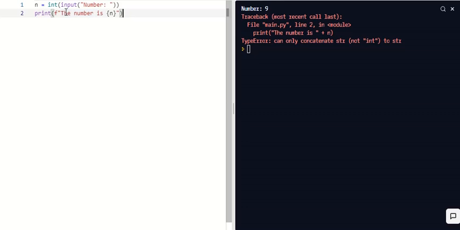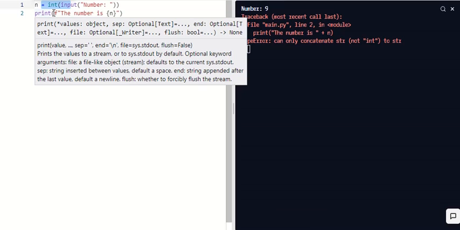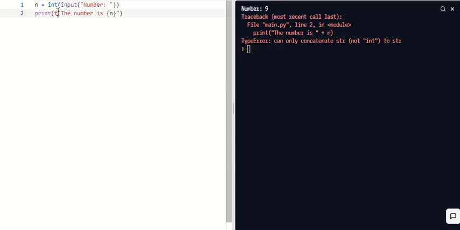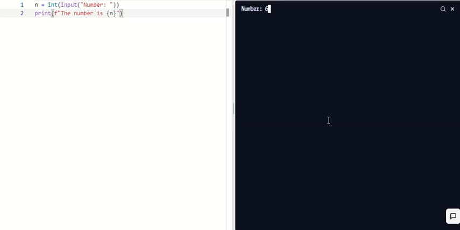So how this works is that we're first prompting the user to type in an integer, and we're going to try to print out a format string in which we can join strings with the int. So we have f outside of these quotation marks, and we're going to print out the number is n, which is this integer variable. And you need to make sure to surround this variable with curly braces, which means that when it's going to print it out, it's going to substitute this value of n into printing out this string. Now if we try to run it, the number is 6. So if we try to type out 19, then it's going to print out the number is 19. So this is a way that we can concatenate strings to integers.